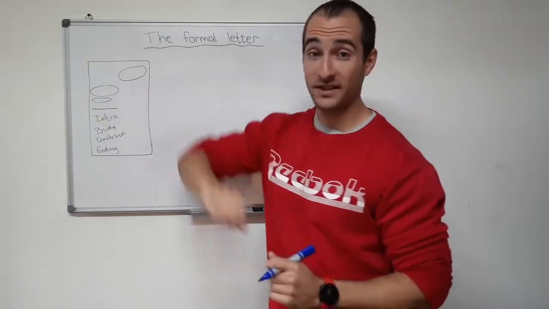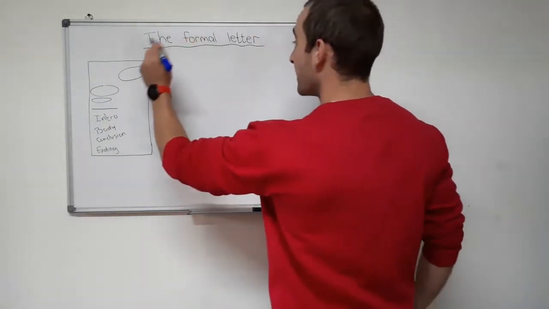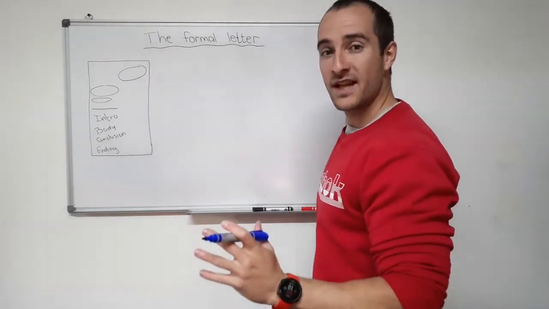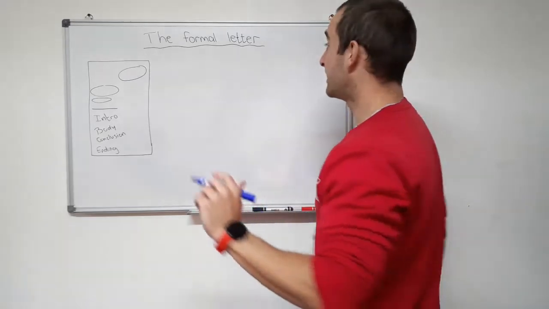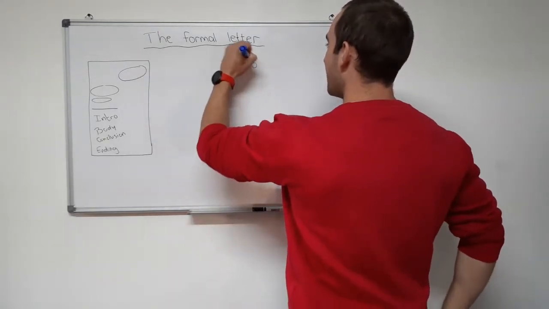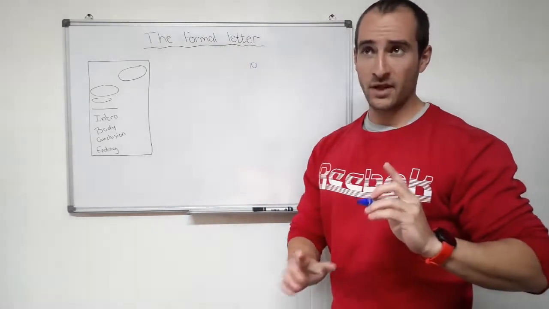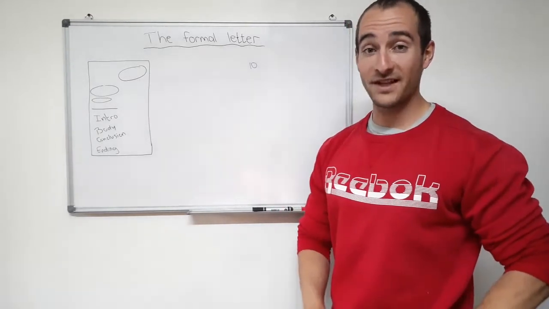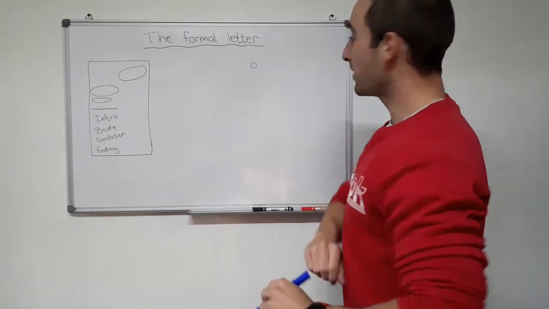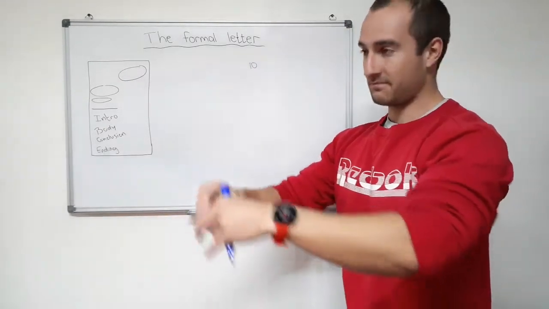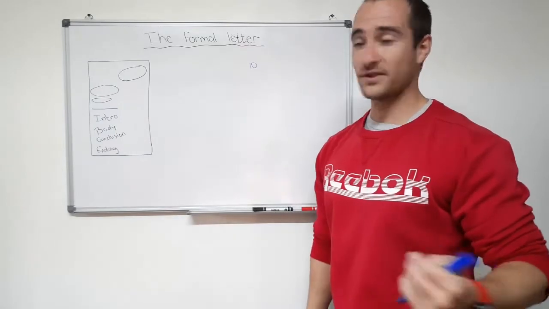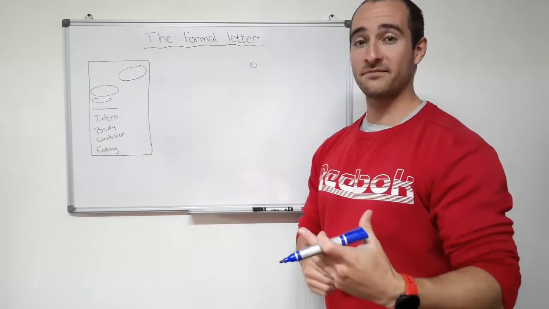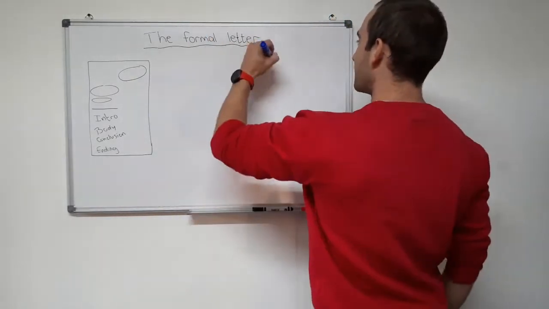So let's start with our addresses, the very first thing we'll do. We start off with the sender's address. This is very similar to the address done in the informal letter as well. So you've got the number, let's use a number like 10. And you'll know in English, you always start with the number. In Afrikaans, that's different, but we're not doing Afrikaans, so forget about all of that. You start with a number. Also, the smallest thing you can refer to is your house number, as to where you stay, of course. The next bigger thing that you can refer to as where you stay is the street. So let's say Tim Street.